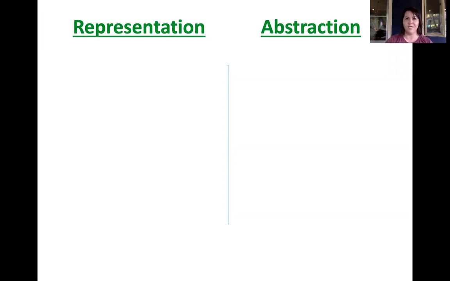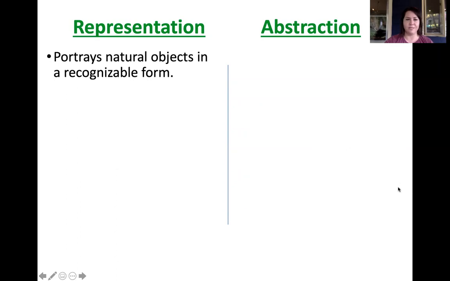And then we're going to do, it's not really a test because I'm not grading it, but it's an exercise where you need a pen and paper to see if you can guess if the images are representation or abstraction and what subset of those two categories we're talking about. But let's start with our terms first.